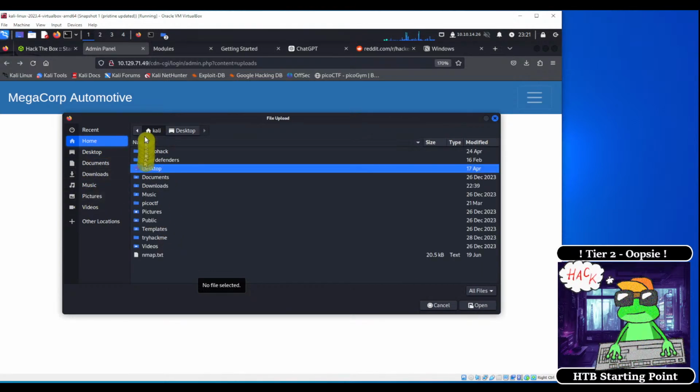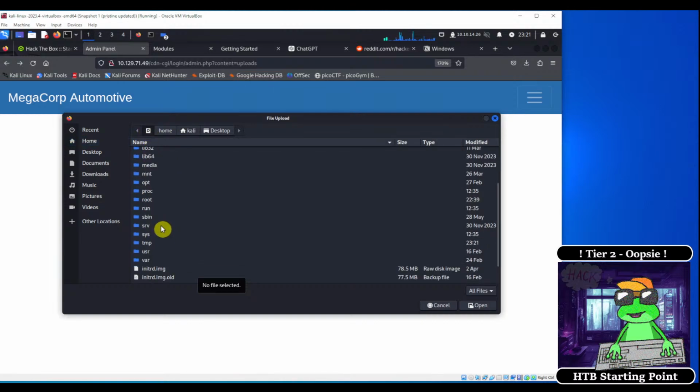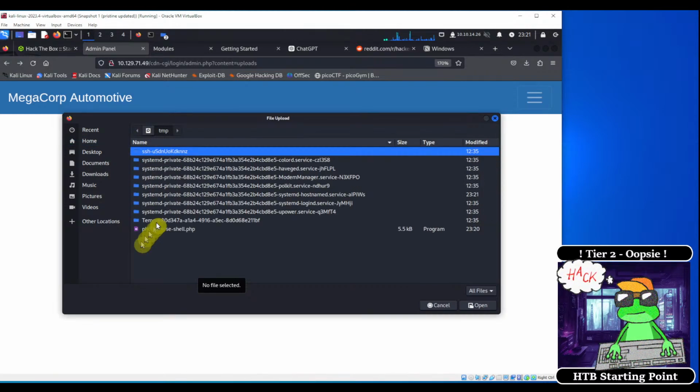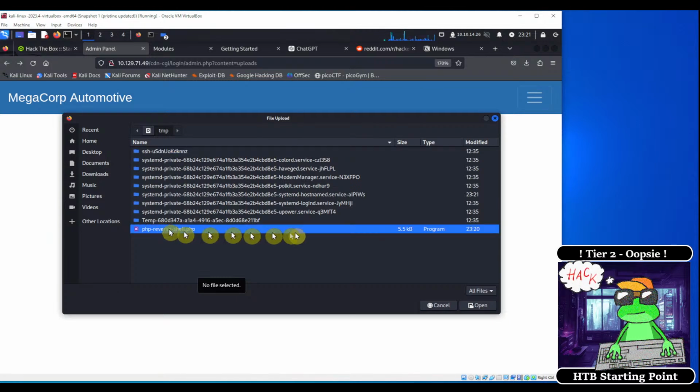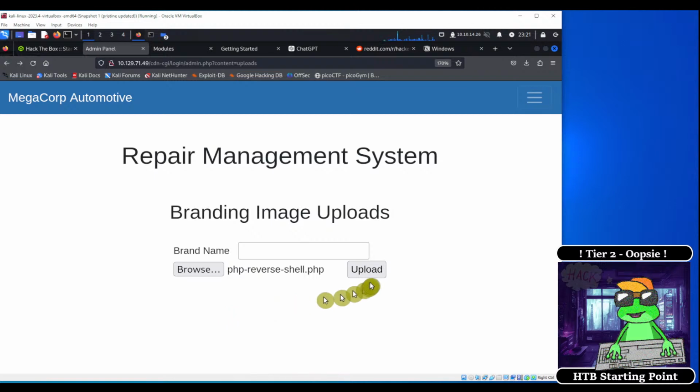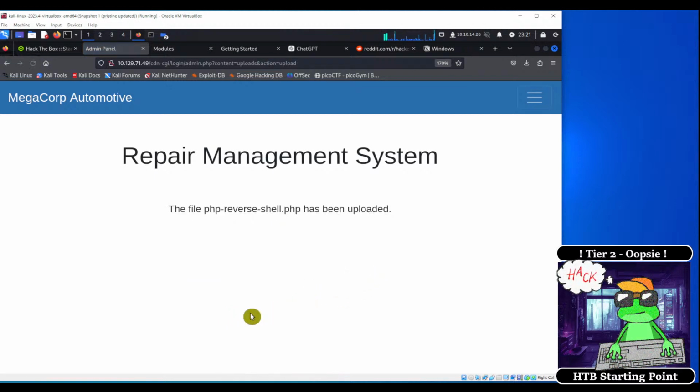So I'm going to go up to the top and then go down to temp, and it's php-reverse-shell.php. Okay, so select the file, click open, and then click on upload. So it says the file php-reverse-shell.php has been uploaded. All right, so we've uploaded the malicious PHP file up to the web server.